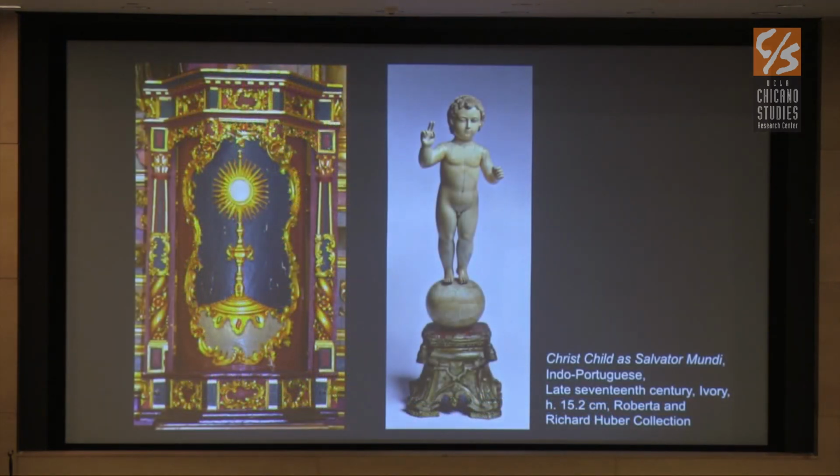The monstrance itself seems to be performing another function. As you see, it sits on a rounded orb, so that it's sort of precarious in its situation. And it may be somehow evoking the idea of Christ as Salvator Mundi, as we see in a carved ivory figure here from somewhere in South Asia. Goa is where it was placed at one point.